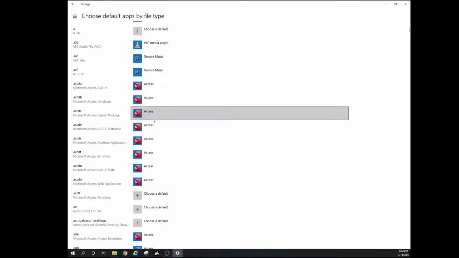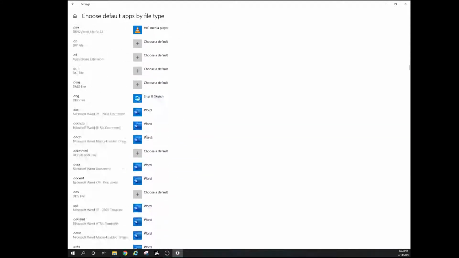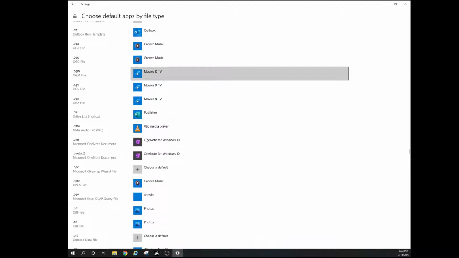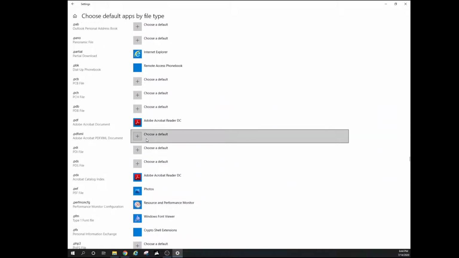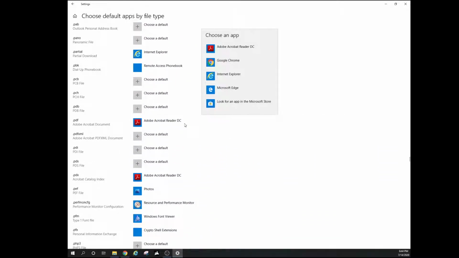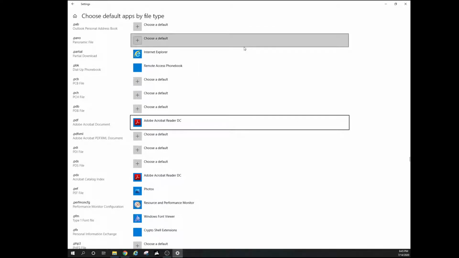But I just wanted to use PDF as an example, just because, like I said, I run into that all of the time at clients' locations and stuff like that. When you download Google Chrome, it commonly likes to hijack that and make itself the default viewer for PDFs. I use Adobe Reader just because it works really well. Don't have a lot of problems with it. Importantly, it's free. Plus, it does have an extension for Google Chrome. So if it did default to something else, just like with the other one, change it back. No save button, no nothing like that.